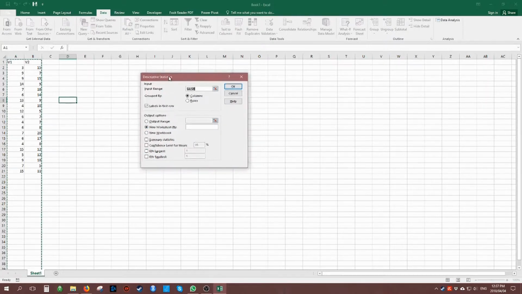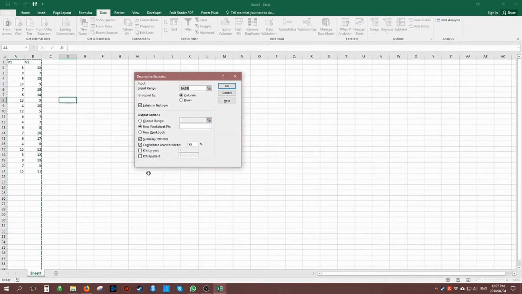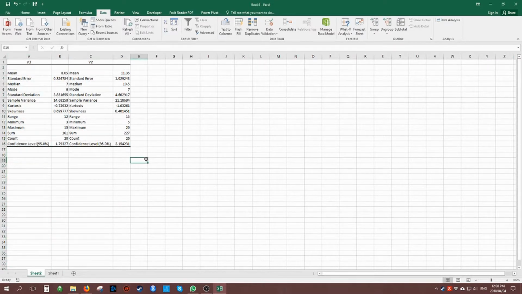So you can either set an output range on the sheet you're working on, or you can just make it so it generates in a new sheet. And you can choose what statistics you want to generate, so your summary statistics, confidence levels for mean, the largest and the smallest values, the number of them. But we're just going to use summary statistics and confidence level for the means. We're going to click OK.